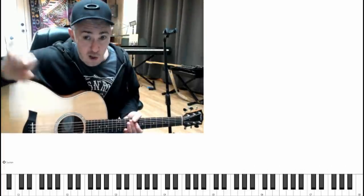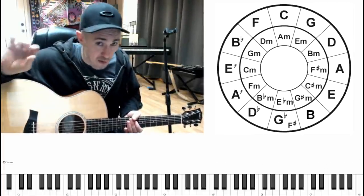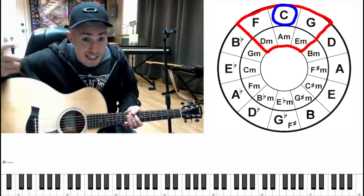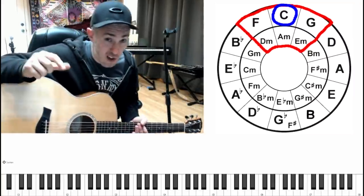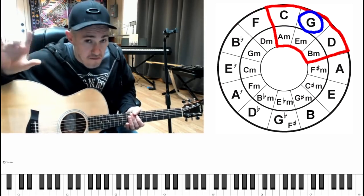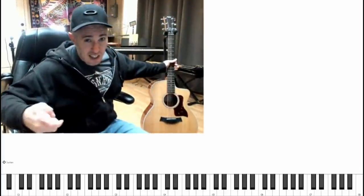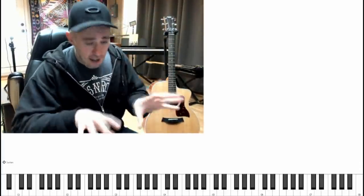That's why I always recommend looking at the circle of fifths, because the circle of fifths groups your in-key chords together like so. So if you want to know your in-key chords for the key of C major, or if you want to know the in-key chords of the key of G major, there you go. But without the circle of fifths and just using a guitar fretboard, that's not super obvious. Let's look at this on the piano.